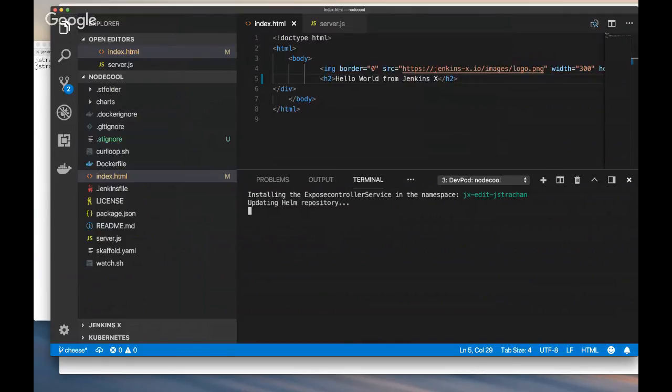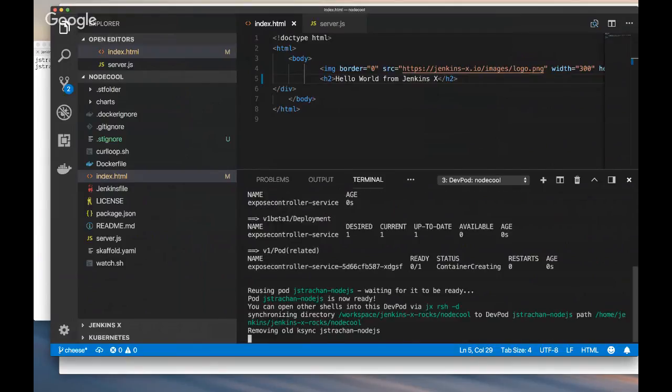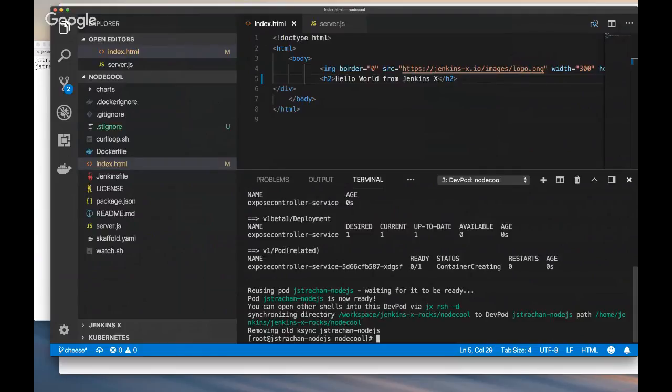So what this is doing is, right, let me step back a little bit so I can explain this. So CI and CD in Jenkins X uses something called a build pod. So it's a pod, which is a group of containers, which contains all the software tools for doing CI and CD. So in a Node.js application, that's going to have Node and NPM and Git and kubectl and a bunch of other kind of tools. If you're doing Maven stuff, it will have Maven installed and Java and Git and various other things.